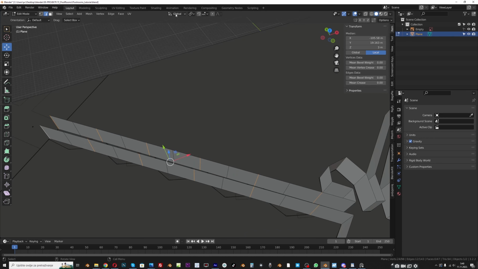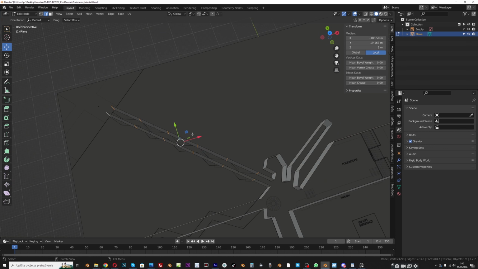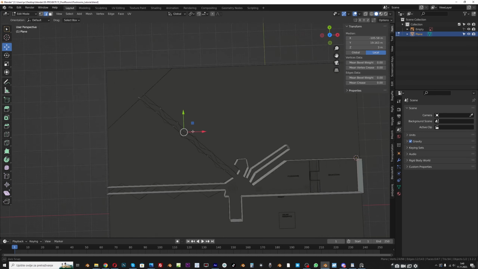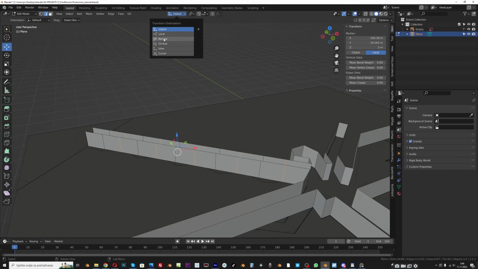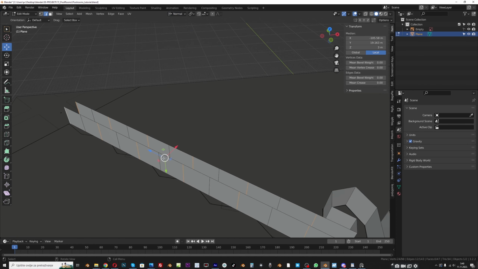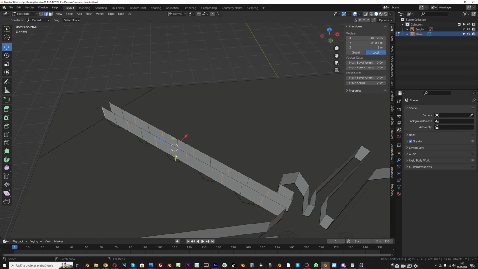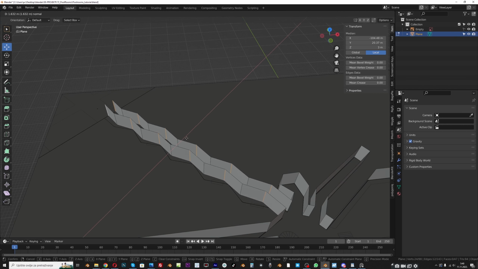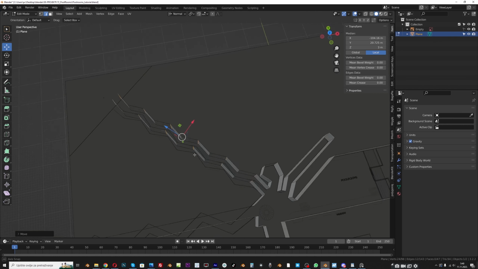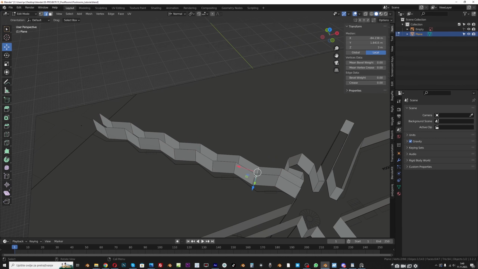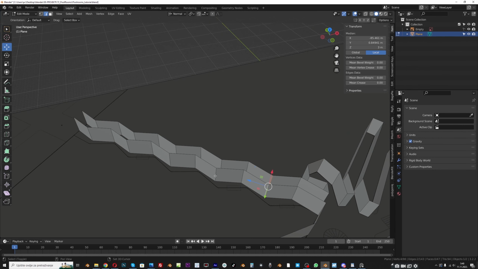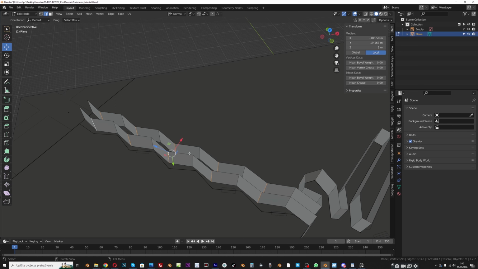We are now in global transform orientation, and you can see that this matches global X and Y axis. But if we change here to normal, this will be vertical to these faces here. So we can now just move this on X axis a little, and I will now select other couples here of these edges, and I will move this again on X axis.